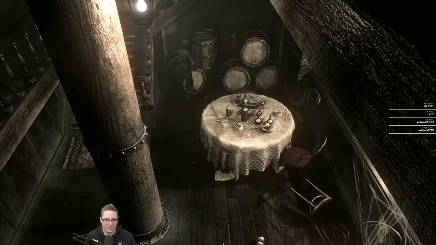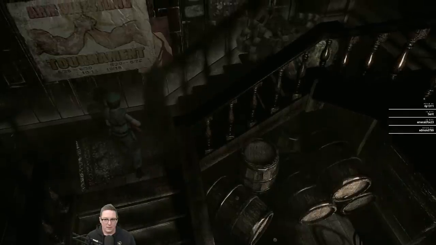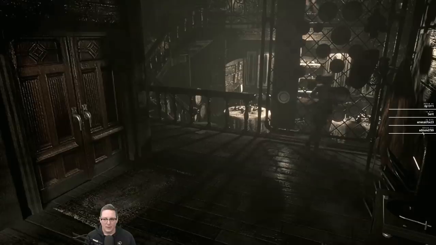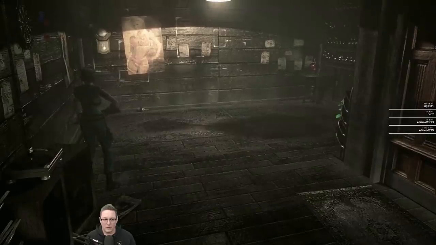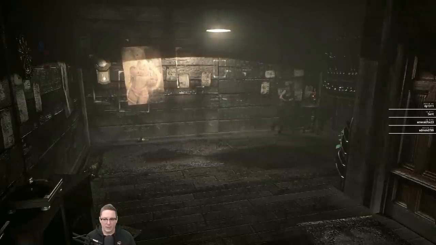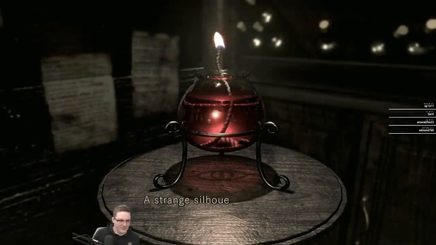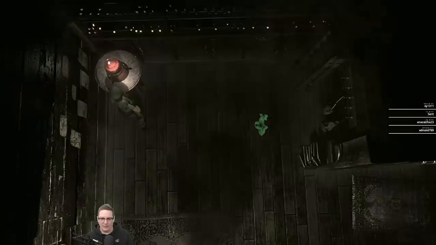Is there anything over here? Pile of huge barrels. The good news, I can see that other spider up there. Leather jacket, part of it has been burned by acid. What is with their poster selection down here? A red oil lamp is not lit. Again. And a plant there. Okay. Strange silhouette hovers in the reddish light. It's another eyeball. Could it have some kind of meaning?